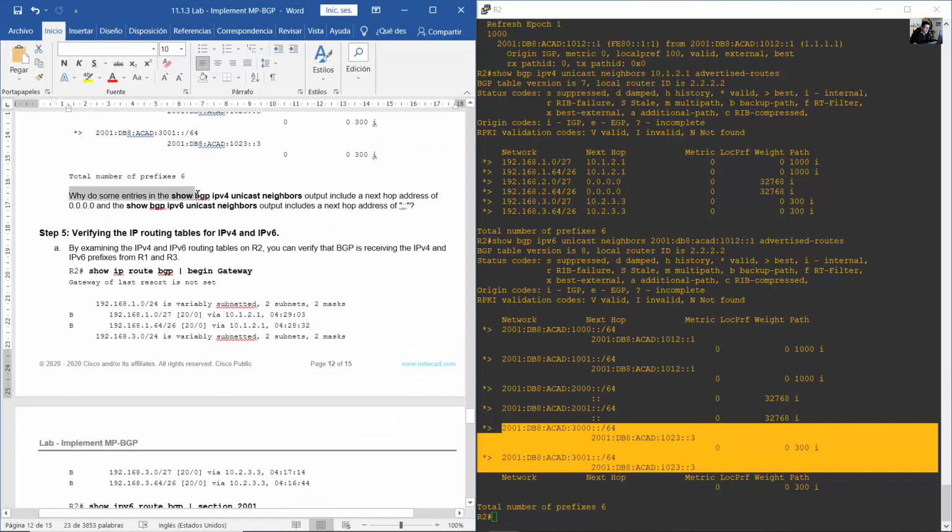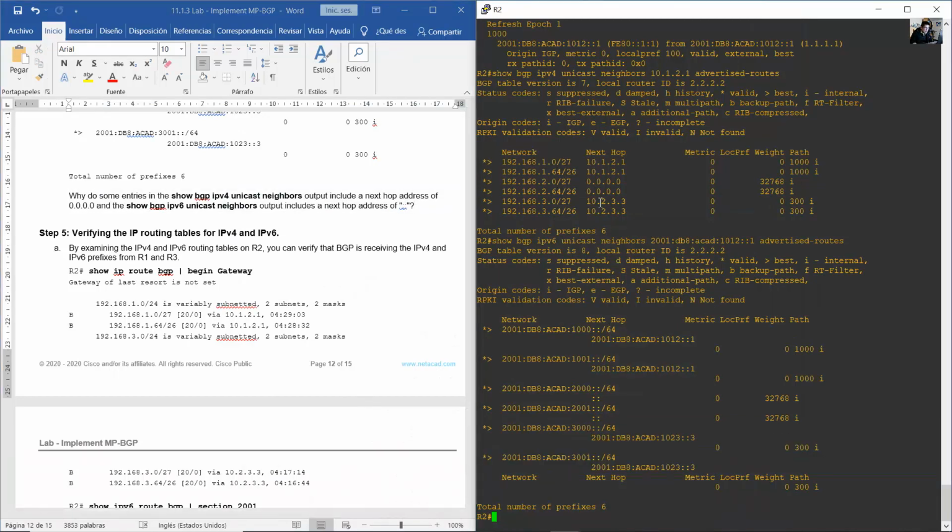Why do some entries in the show BGP IPv4 unicast networks output include a next hop address of 0.0.0.0, and the show BGP IPv6 unicast networks output includes a next hop address of double colon? You can see 0.0.0.0 and double colon.